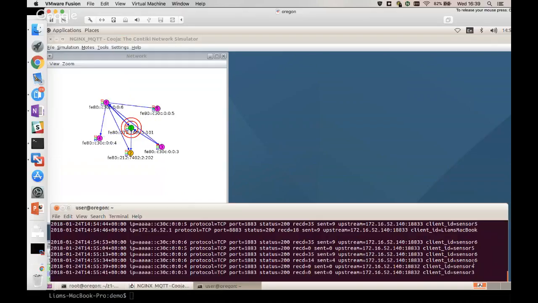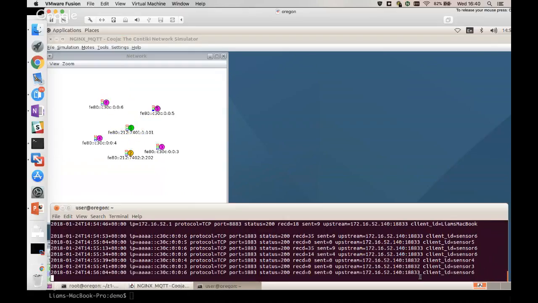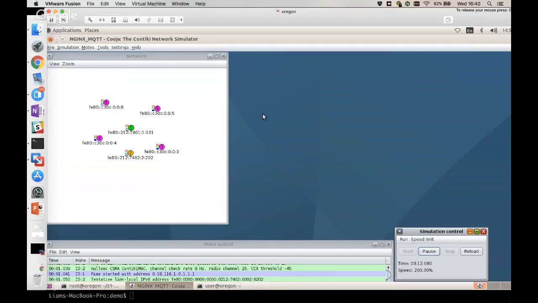And now sensors 3 and 4 have come online, and they happen to prefer 18832. And so we'll see as each of these sensors reconnects, because I'm telling NGINX to close the connection quite quickly, that it will come back and it will always connect to the same backend broker. Let's see if we can get one more. But regardless, yeah, so sensor 6 again, and so for the 4th time, it's connected to 18833. So we have session persistence working. Again, I'll pause that, and now we'll switch to TLS.